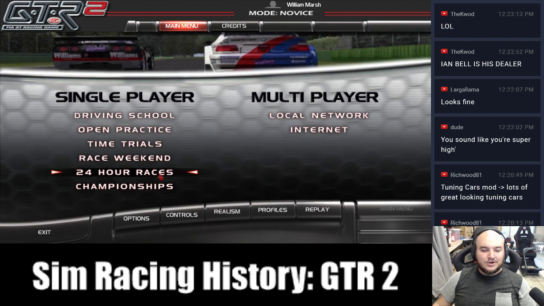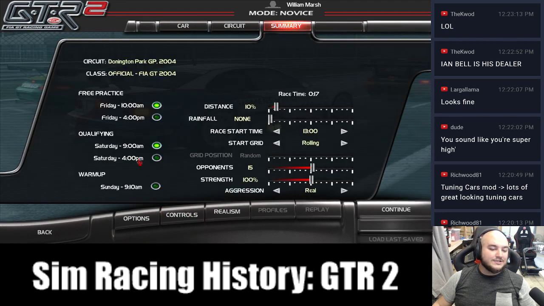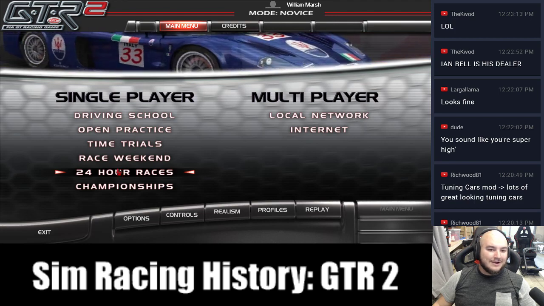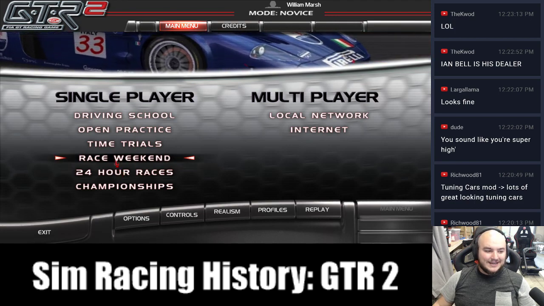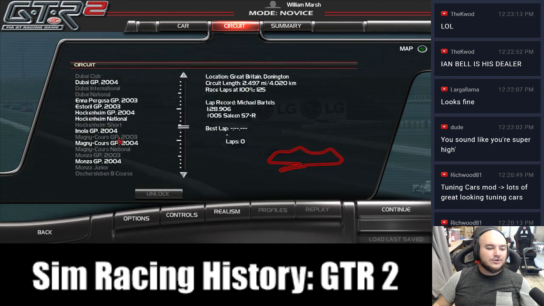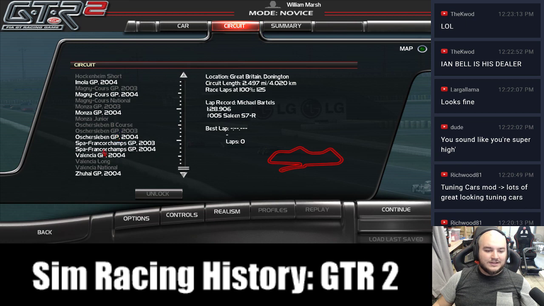So let's go to the race weekend. Alright, here's something cool though: a mode for 24-hour races. And this also had dynamic day-to-night transition, so that was pretty awesome back in the day, and it still is now. Okay, let's take a look. So let's go to a different track. Let's go to Spa.